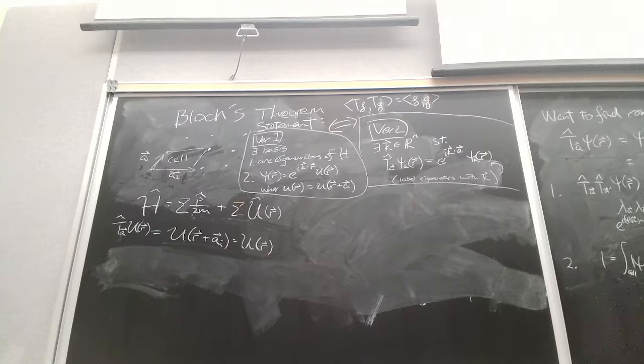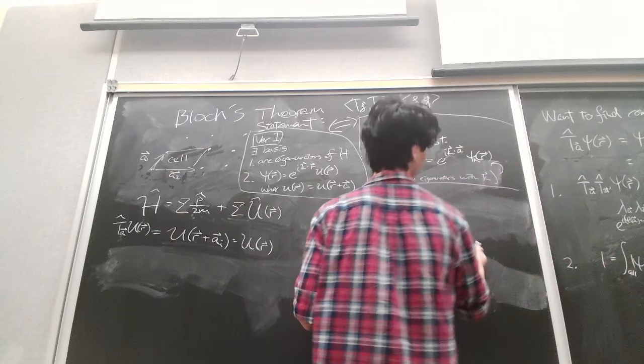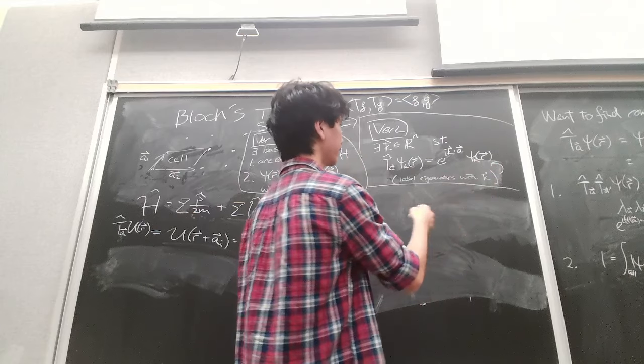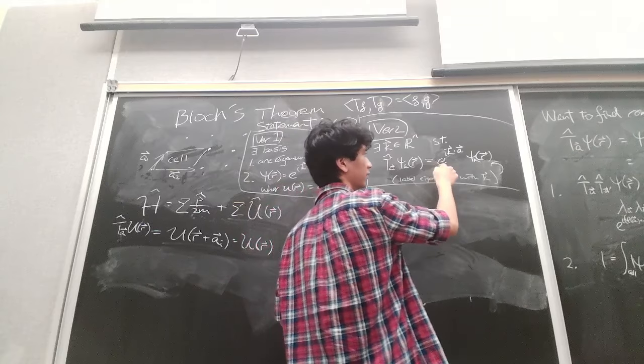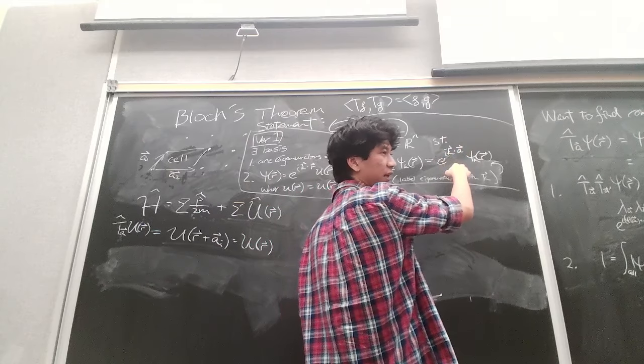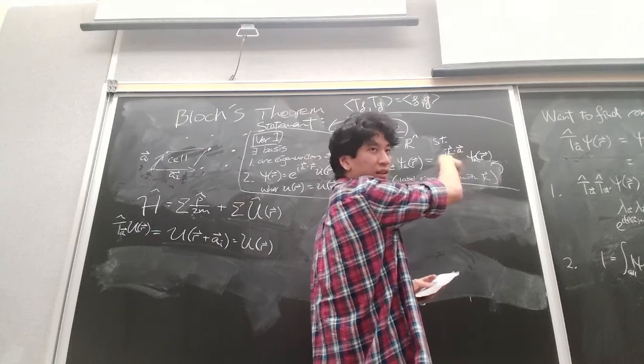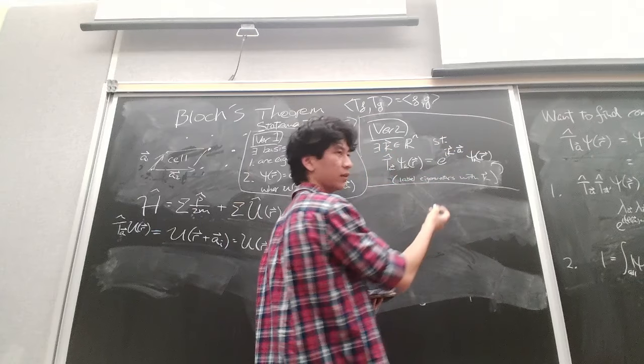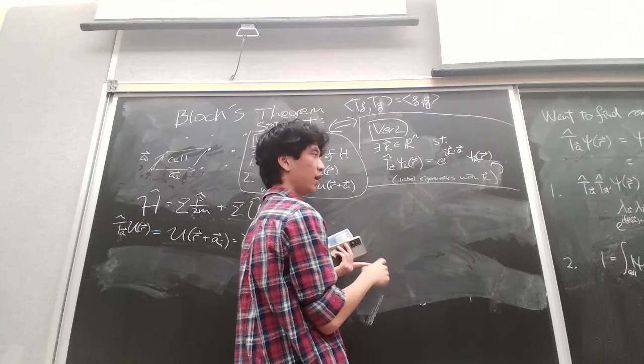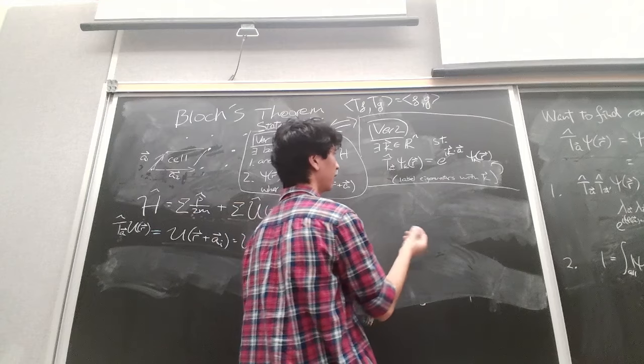Okay, so there's a small caveat. As we can see, the eigenvalue is this thing, which means that we can have different k's that give the same eigenvalue, which means, yeah, I'll give you an example.